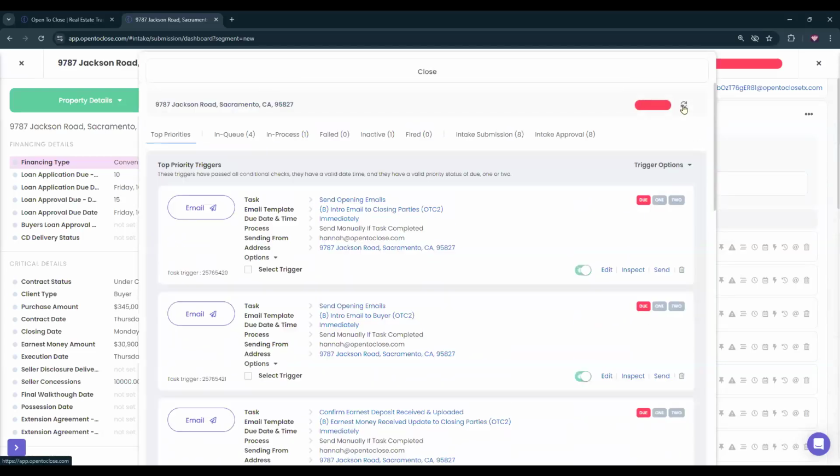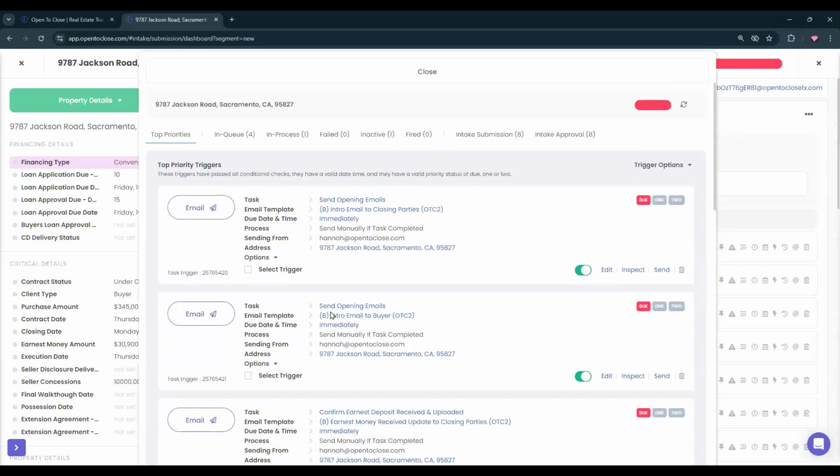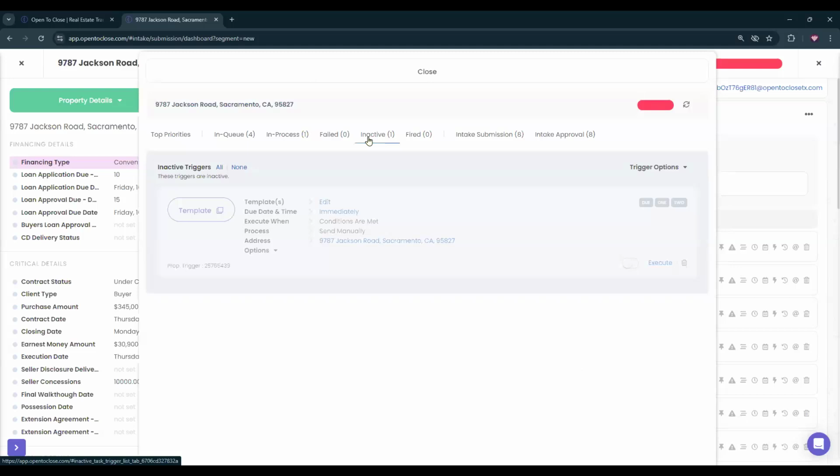We can reload this page. And if we scroll, we're going to see that it goes away from this view. But if we scroll to the top, if we need to look at them again, we can go to inactive and we can see how many triggers did we turn off, right? Sometimes instead of deleting, it makes sense to just switch the trigger off and have it as inactive. We don't need it right now. If in the future I did need it, I could always flip that switch back on here and I could resend out that trigger, whether it's adding on a task template or adding on an email or sending out an email, whatever that looks like.